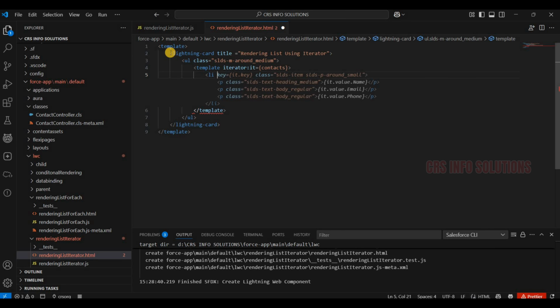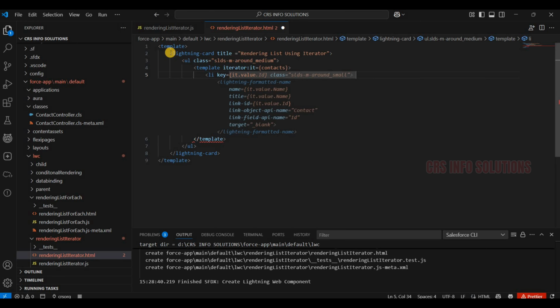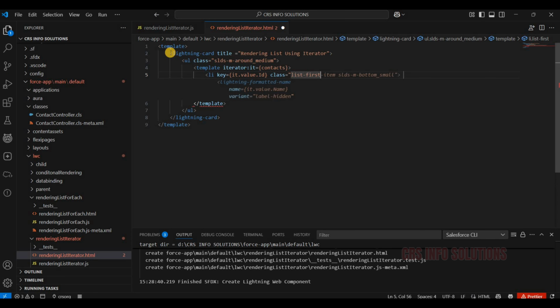List item key equals to it dot key, no, it dot value dot id, class equals to list-first. Sorry, we made a mistake here.